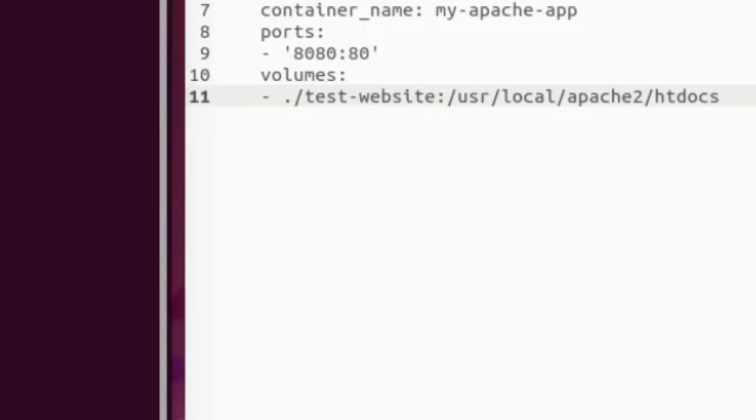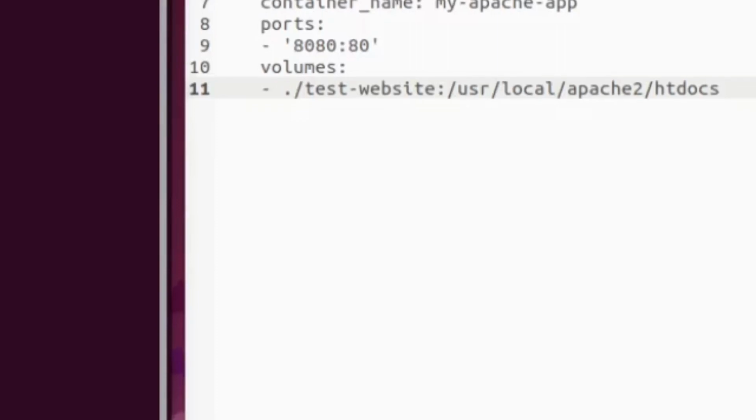Container name is just the descriptive name of the container under this service. We're calling it here My Apache App. And as you can see, obviously you can use whatever name you want. I believe if you don't give it a name, it would use one of those Docker default names. But I'd recommend when you're doing Docker Compose files, you give the container a name so that that standard is matched and carried out throughout the deployment of this Compose file.